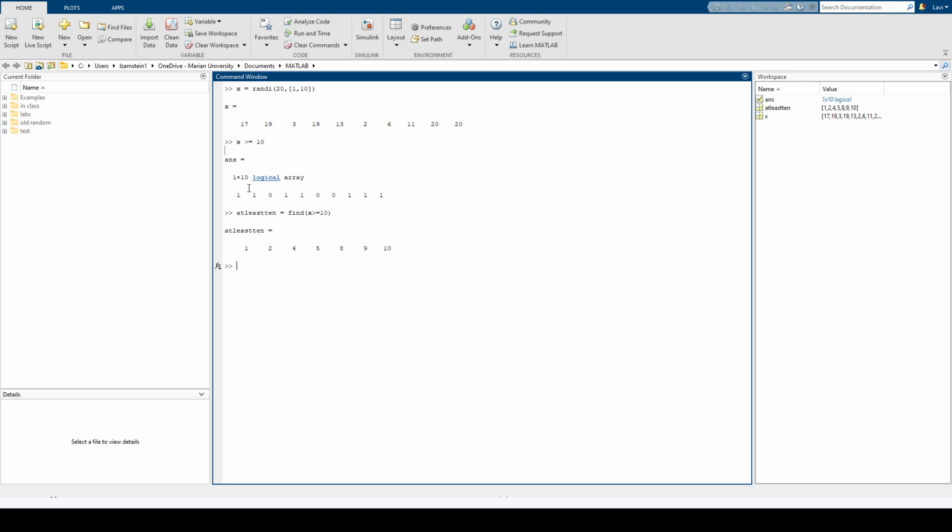Each one says if it's true or false. Find will tell you the positions where that's the case. So now I can do something like x of at least 10, and that gives you only the values that way. You can also do something like x of x greater than or equal to 10, and it does something similar.